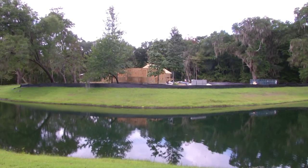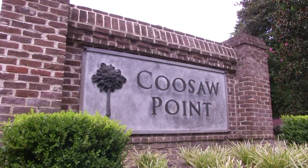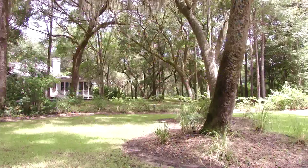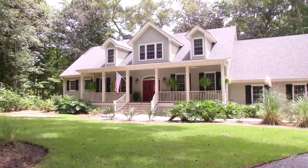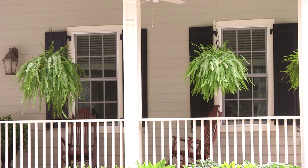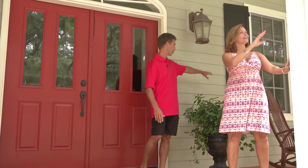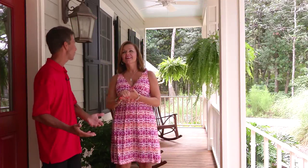This area is absolutely gorgeous. Is this a gated community? It's a wonderful community — not gated, but it has the feel of one. Cousaw Point has nice large lots, a lot of open spaces and good amenities. This is a beautiful home. For a Southern house, you need a front porch with rockers, ferns, fans, and haint blue ceilings. The columns, shutters with shutter dogs, the hardware, the lamps — all features the homeowners picked out themselves.